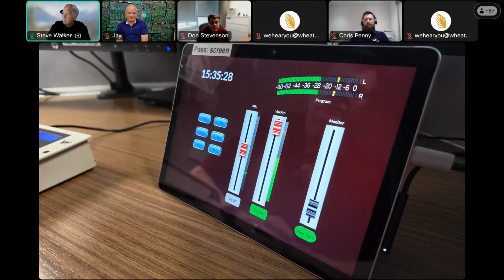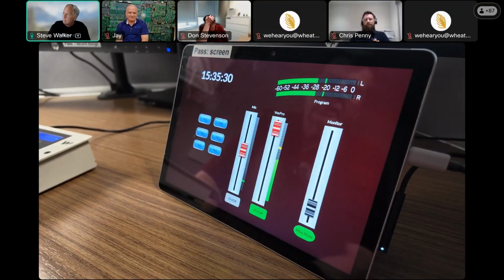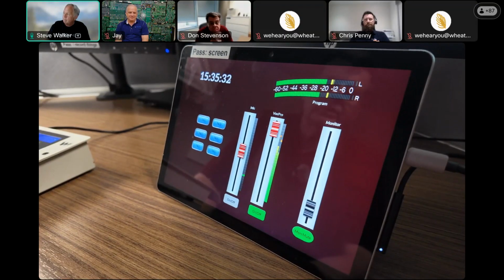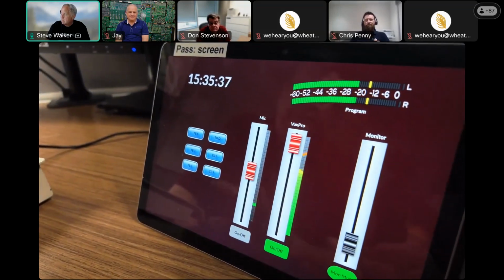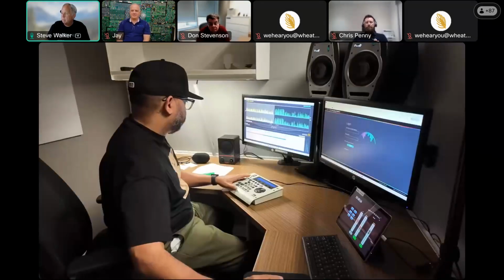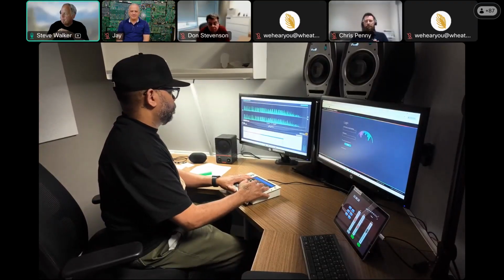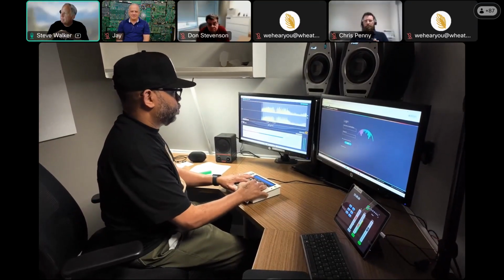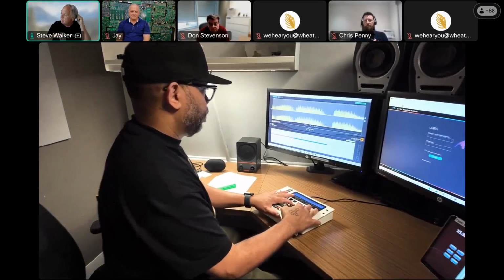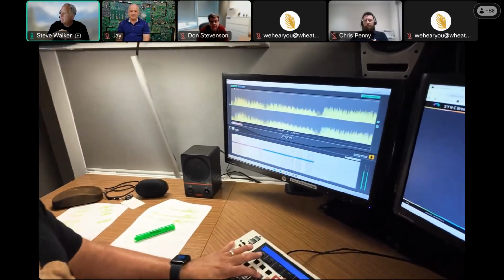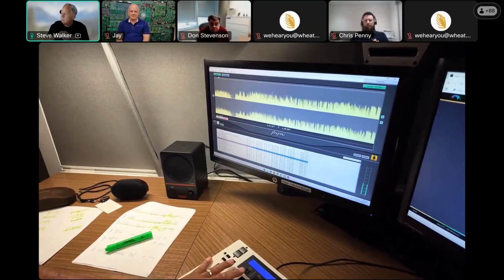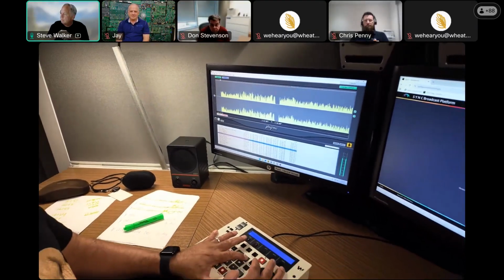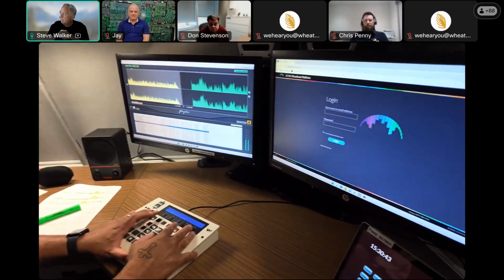This is a Screen Builder that we built for a small edit room. There really isn't a whole lot of requirements needed in this room, so you'll see there's not much on the screen and it's a much smaller tablet. You can scale things down and do whatever you need. In this particular room, he's basically doing Box Pro editing. He can record his mic in, and if you turn the mic on, it'll mute the monitors.